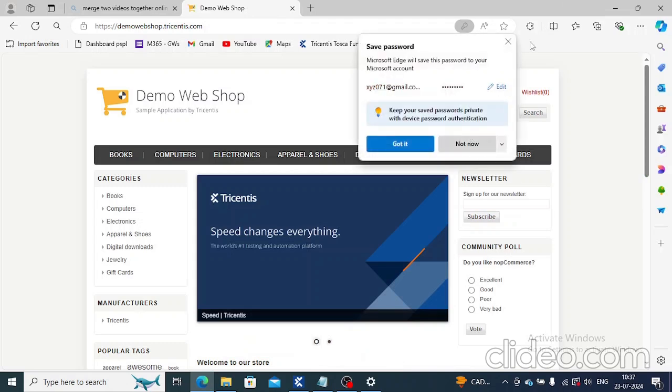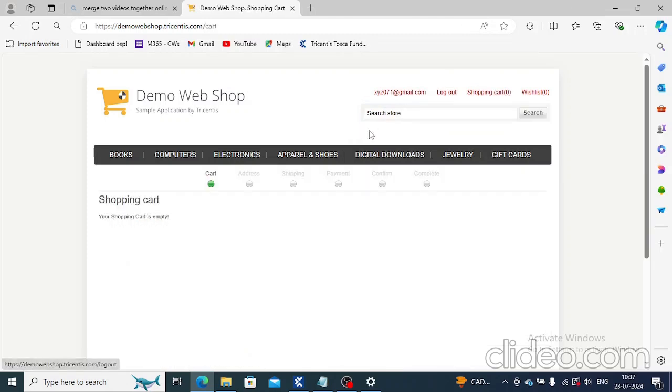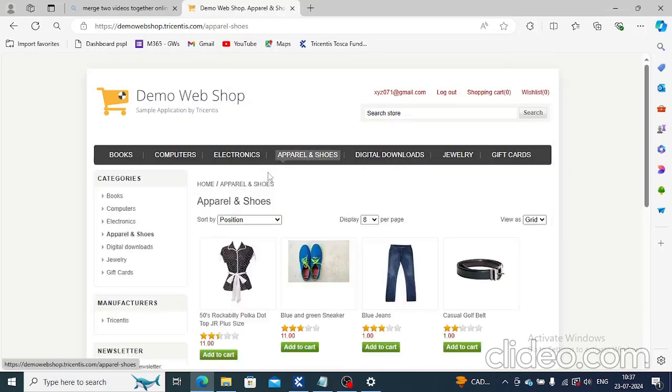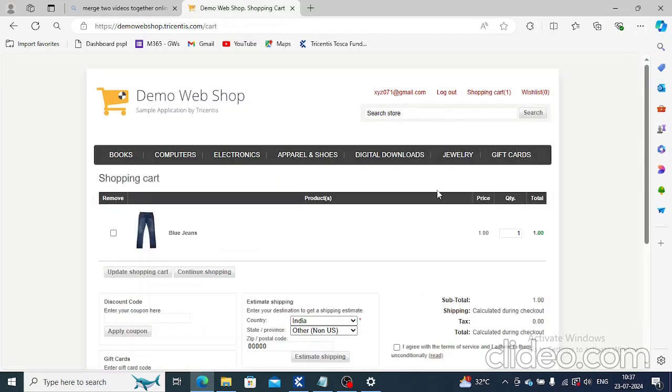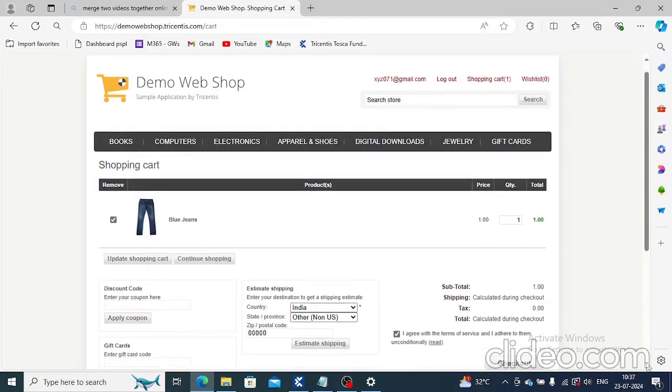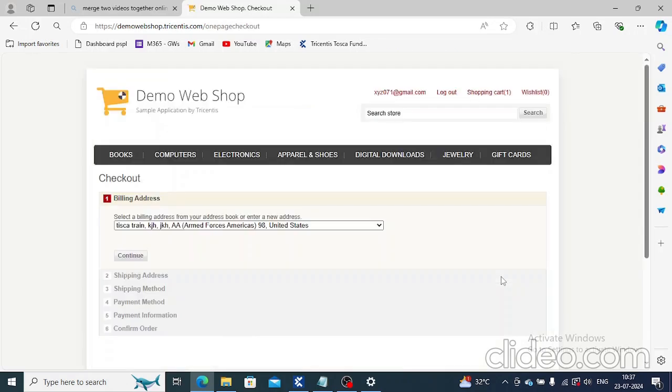Last time we reached till the shopping cart: add the blue jeans, reach the shopping cart, then check the blue jeans, agree and check out. We did till here.